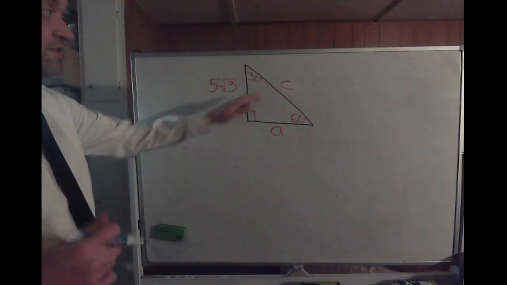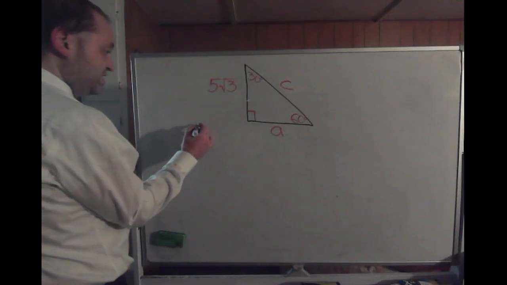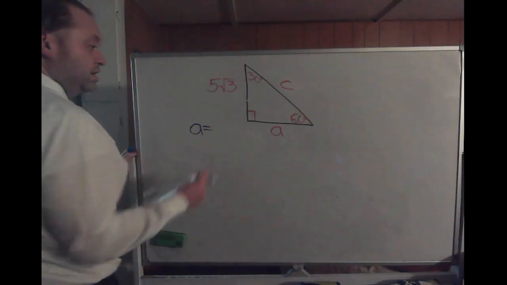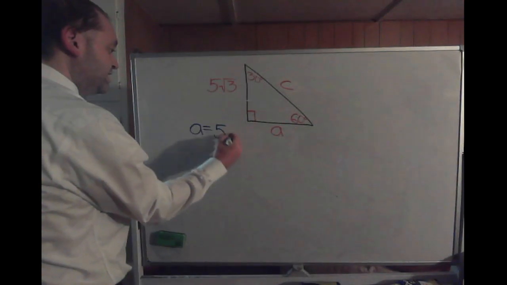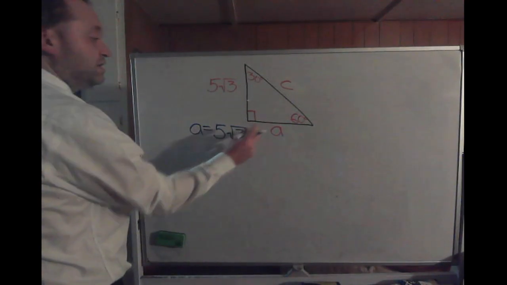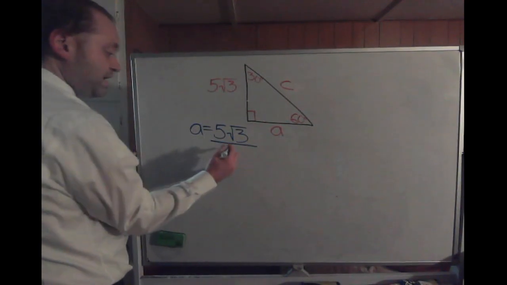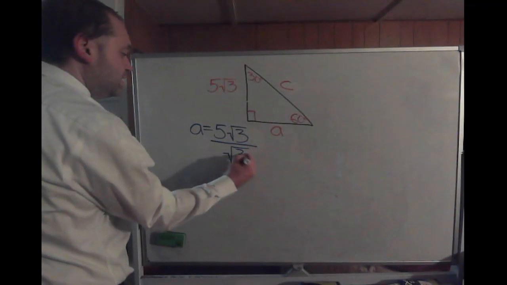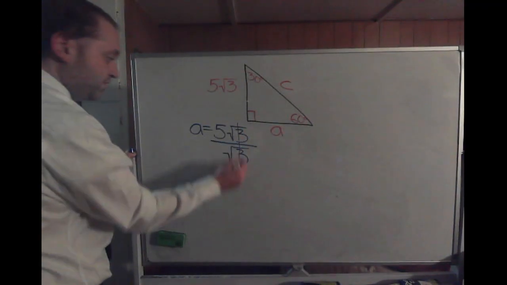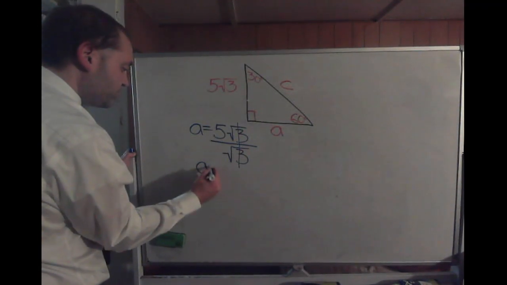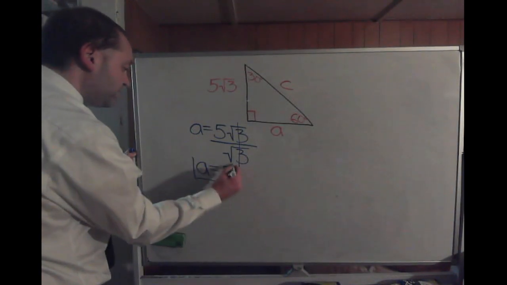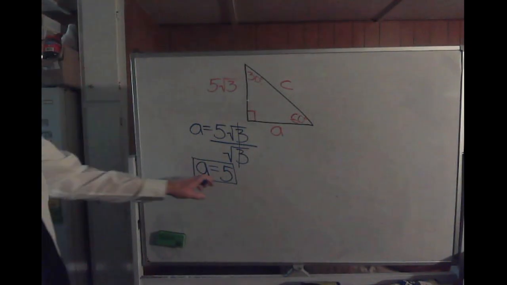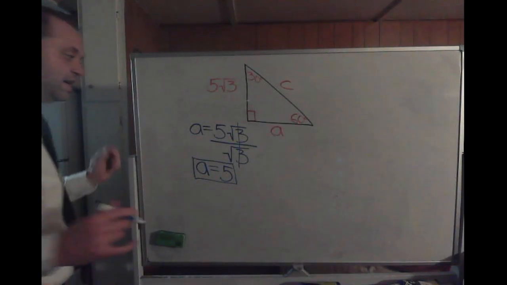Well, to find the length of the shorter leg, this time you would just take your A, set that equal to the length of your longer leg, which is 5 times the square root of 3, and to find the length of your shorter leg, you'd have to divide by the square root of 3, which would give you that the square roots of 3 cancel out, so the length of your shorter leg, A, would just be equal to 5. So that one wasn't too bad. Length of the shorter leg, A, is 5.